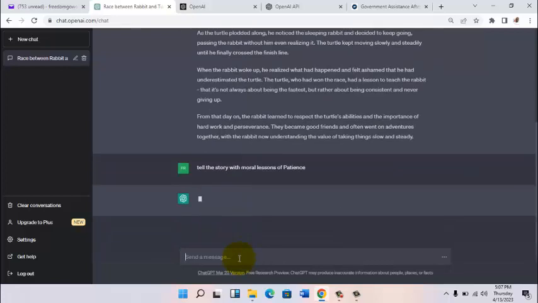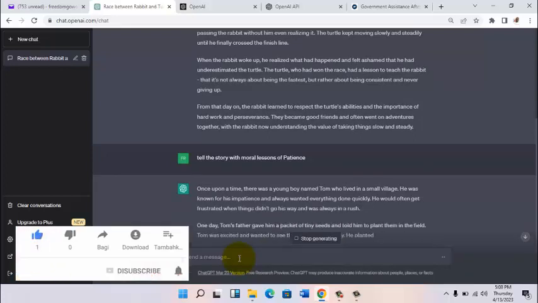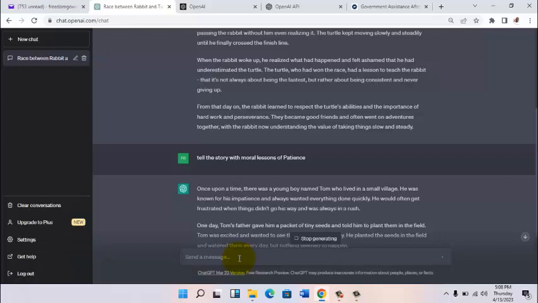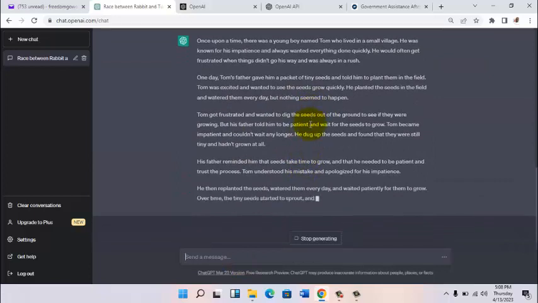Right? So let's see. Now this story is going to come with names. It's going to talk about perfection, impatience. It's going to talk about patience, and at the end of the day, when you read the story, you will discover that it is actually talking about patience and impatience. So trust me guys, this is ChatGPT doing amazingly well.